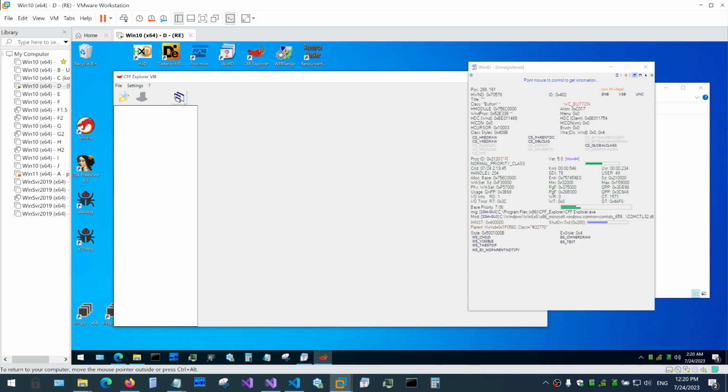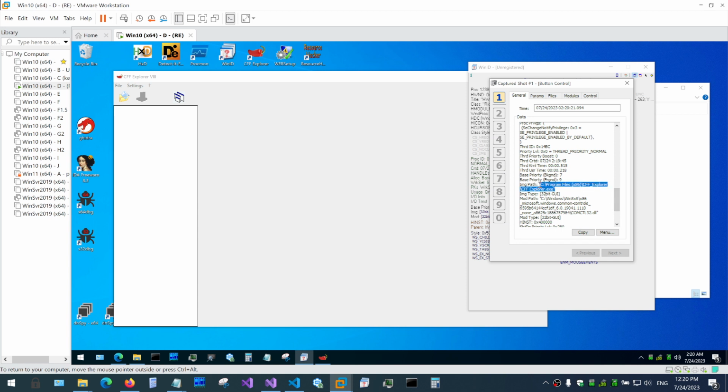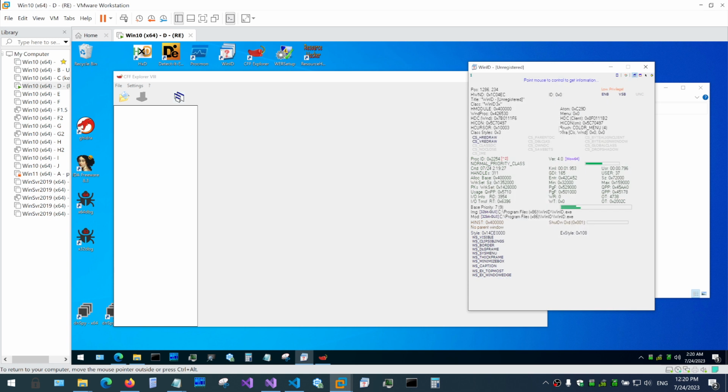Now, in case you want to save information about the control or window under the mouse, you hit Shift, and then as you can see over here, you have the full text of that specific information saved for you in this window, and then you can save it to the clipboard if you want. Now, this tool is somewhat old and it has a few bugs in it, but I use it for that specific purpose, for GUI debugging.